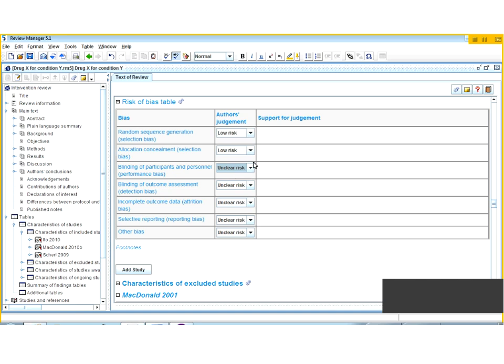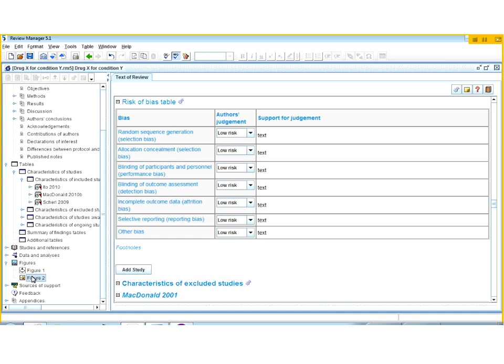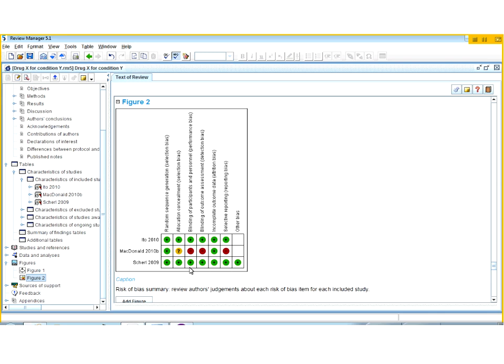So, I'm very quickly assessing the risk of bias here. Now, the table itself on the figure won't work unless you have text in here. So I'm just going to do a quick copy and paste. Control-C, text. So I right-click in the text and paste. Right-click, paste, and repeat. Let's go back down to the figure and I'll show you. We now have the summary for Cheryl.